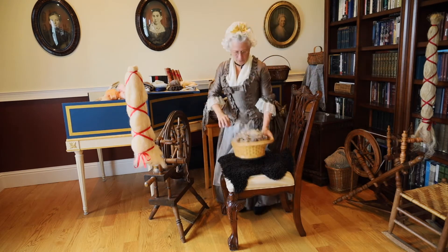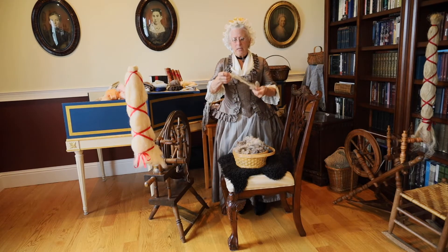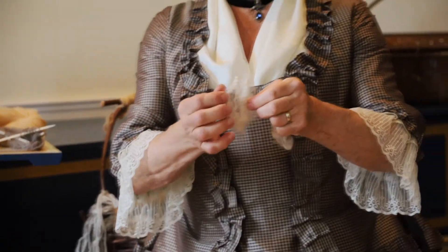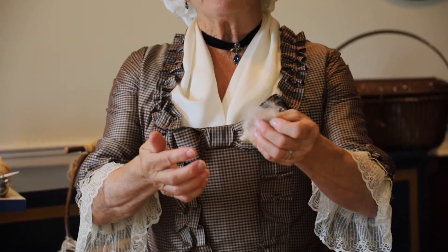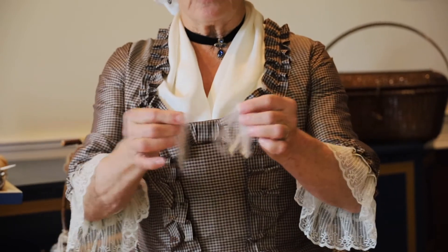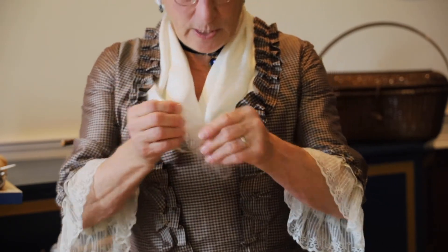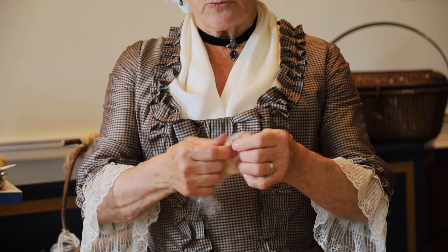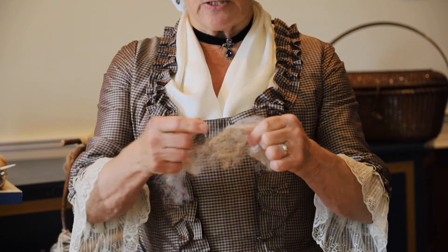This is a basket of wool — this is how wool comes off the sheep. You can see there are locks of wool; this has been washed, but you can do this even without washing. You can see the little curly ends of the wool with a nice wave to it. From the beginning, once the wool comes off the sheep, children might be in charge of picking the wool — just separating the wool locks so they are not stuck together. Wool picking can be done by the fireside with no special equipment, and could be done by children as young as four to six years old.